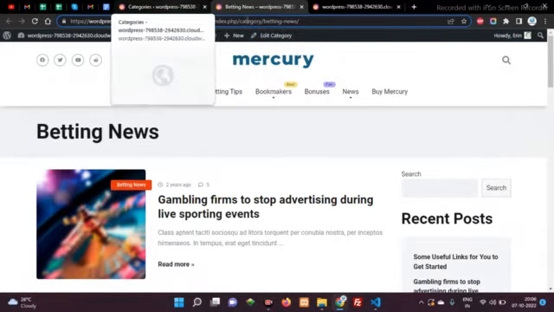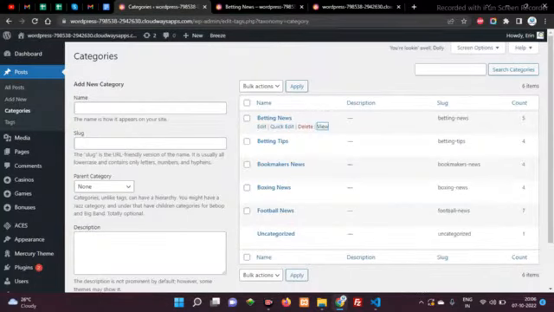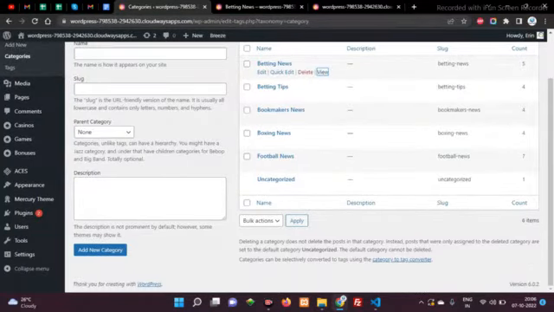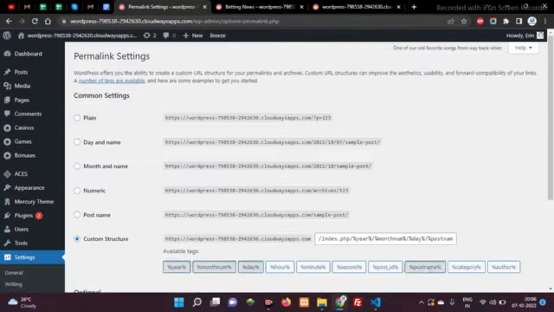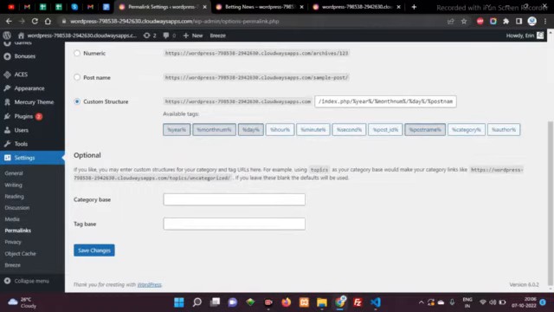For that we are going to Settings, and we have to go to the Permalink option. In the Permalink option, you can see here the option: if you would like to enter a custom structure for category URLs and tag URLs, you can change it from here. This is the category base and this is for the tag base.